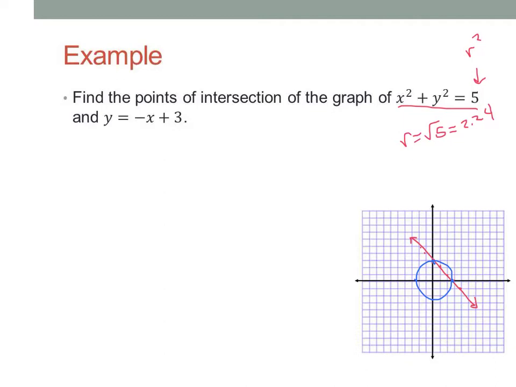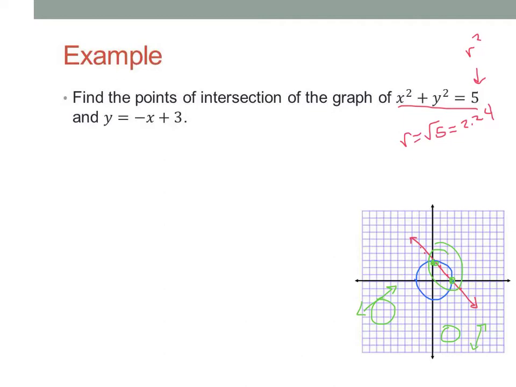The only great thing about graphing is that it really gives you an idea of how many times these cross. So these are going to cross twice. Okay, so I'm looking for something up here, something down here-ish. With a circle and a line, you could have them cross once, or you could have them never cross. And so the nice thing is that we now at least know it crosses twice. Just where does it cross?